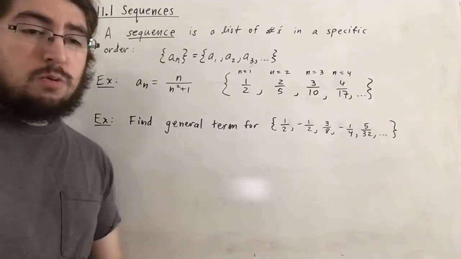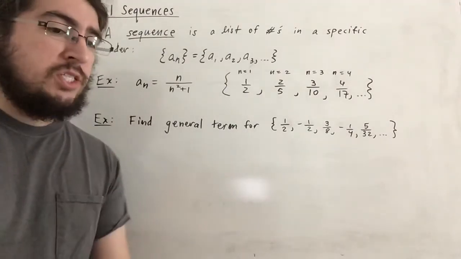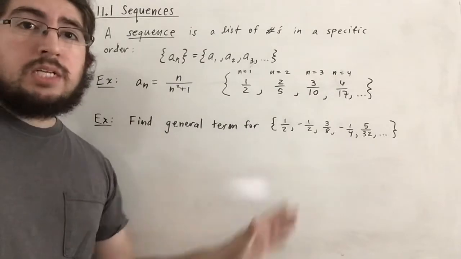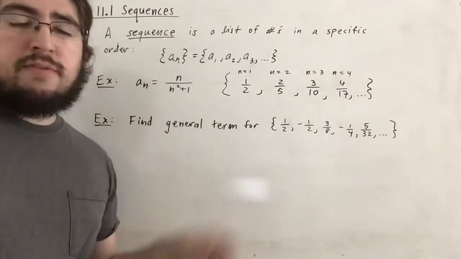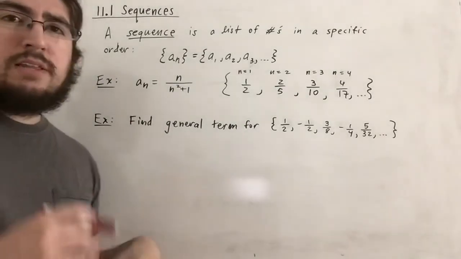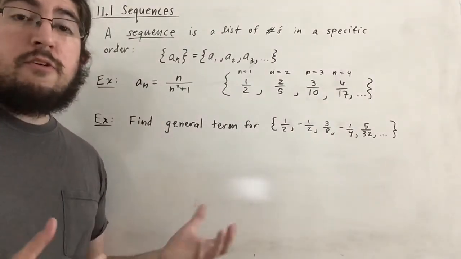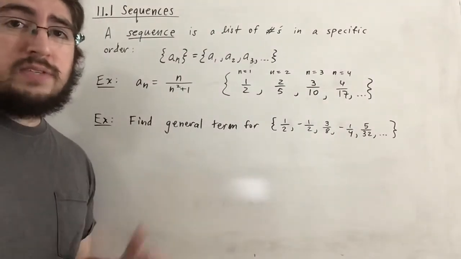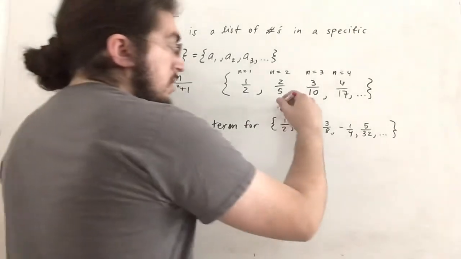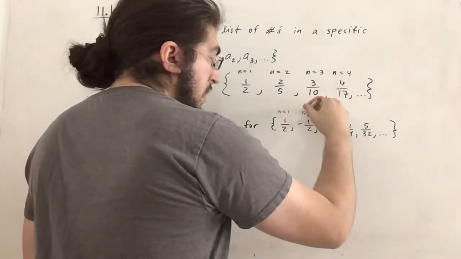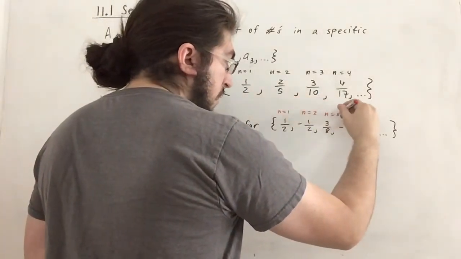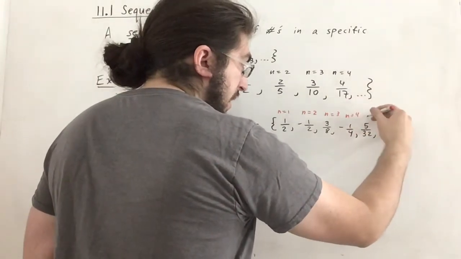Now, in this case, what we're going to do is try to find a relationship between the order the numbers come in and each part of the fraction in this case. And you'll see there's some patterns that I'm going to pick up on that are very key in this section and all of chapter 11, in fact. So this will be the first, n equals 1, second, n equals 2, then n equals 3, n equals 4, and finally n equals 5.